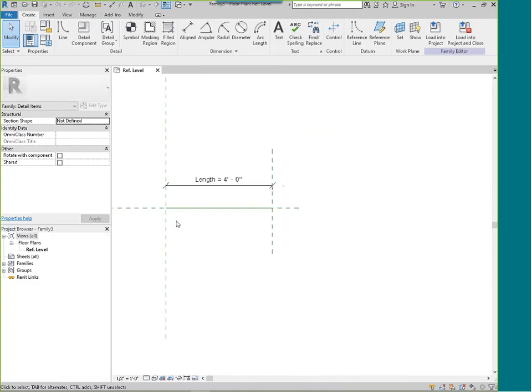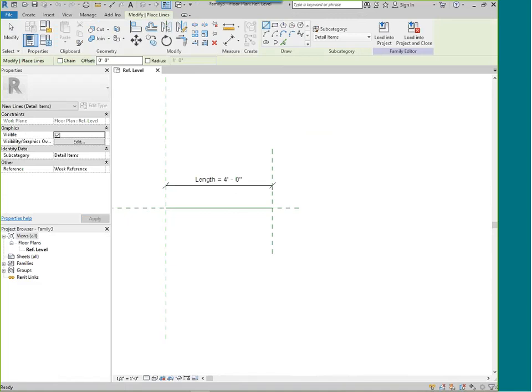Oh, and in this case, I'm actually going to draw a line first because I forget to do it otherwise. So I'm going to draw it first. I'm going to start with my line command, and I'm just going to draw a line. And again, SI for snap intersection, SI for snap intersection. There we go. I want that line in there even before I start anything else.